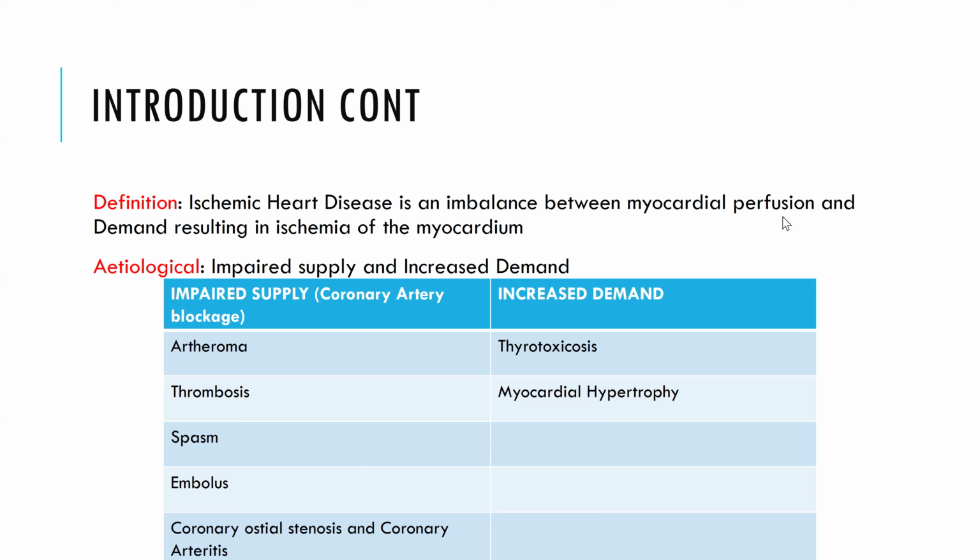Hypertrophic obstructive cardiomyopathy is non-Mendelian because it's polygenic. It involves a number of genes. You see, with Mendelian traits, they are passed along a specific line you can easily follow. So if you have a patient, maybe their mother or father or other siblings, then their grandfather, you can easily trace it and see that a specific gene is involved. But hypertrophic obstructive cardiomyopathy, like diabetes and hypertension, is polygenic. That's why they are non-Mendelian. So those are the causes of increased demand.